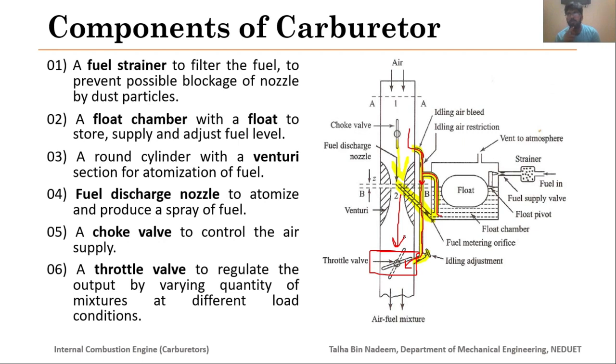Ultimately it will be giving you a rich air fuel mixture, which is a primary requirement for the idling condition. So we can conclude the idling metering system by saying that it is being employed to overcome the deficiency that your carburetor is not providing a rich air fuel mixture during the idling or starting condition. This additional idling system is providing that much fuel, so it is providing you a rich air fuel mixture at this point, and it will move to the intake manifold and then into your combustion chamber.